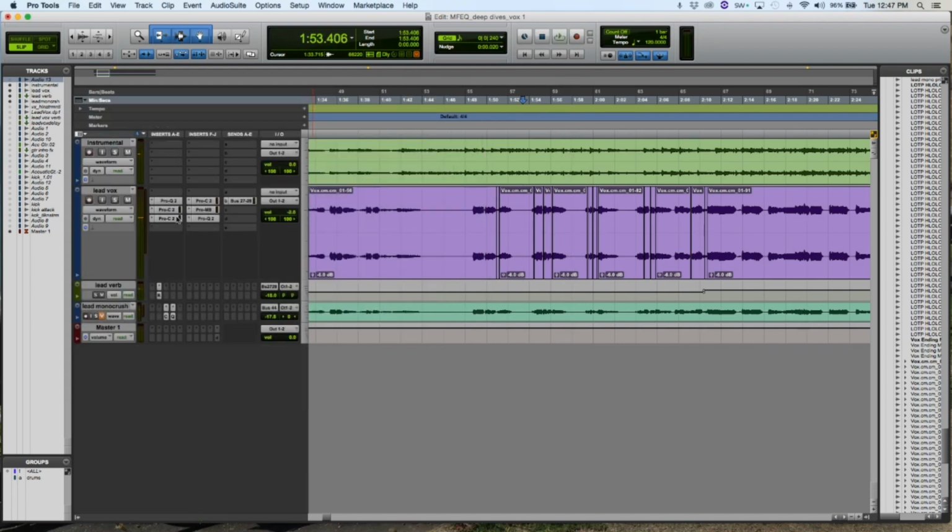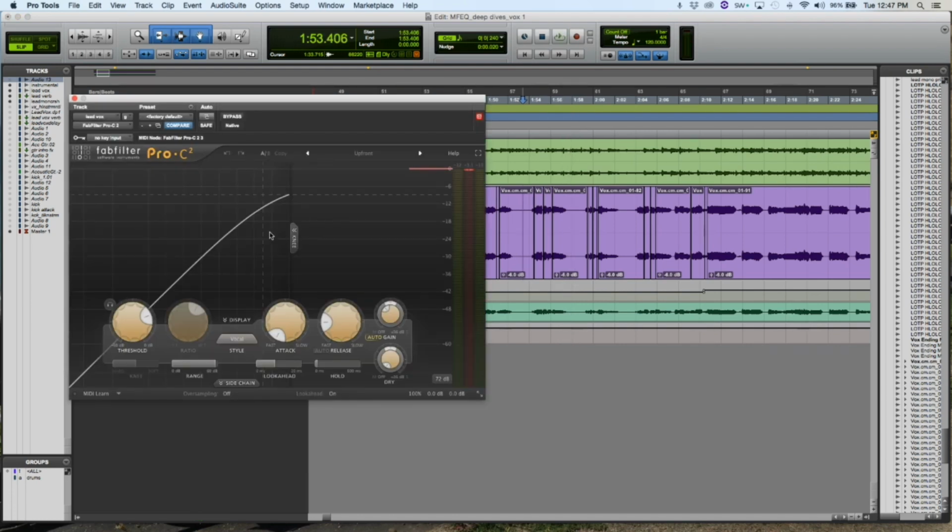Then we have another compressor. So this is our third compressor in a row. This one is dramatically more aggressive. I am making sure that I'm grabbing everything. It's a more aggressive ratio, closer to about a 4-to-1. You can see that the attack down there is the fastest that I can possibly set it because I don't want anything to get past this compressor. Between this compressor and the last compressor, I'm aiming for between 4 to 5 dB total worth of gain reduction.